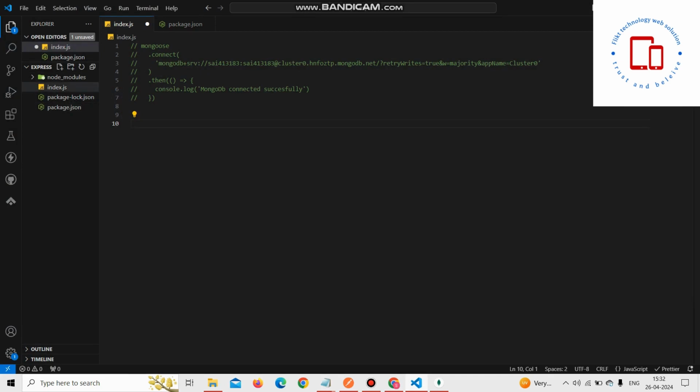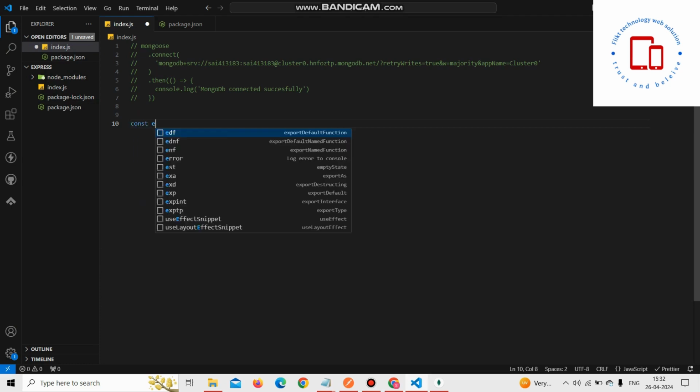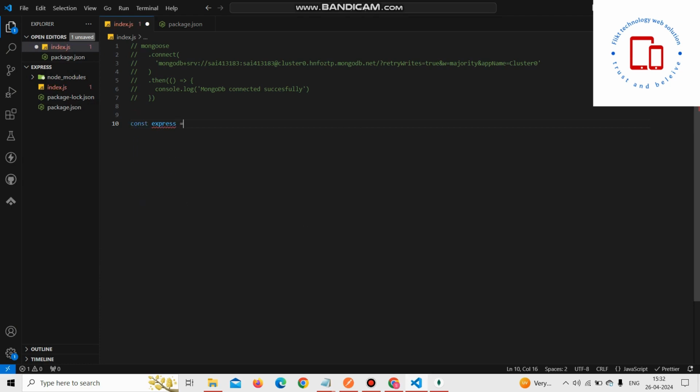I have created an index.js. First, I want to require the necessary things. First, const express equal to require express.